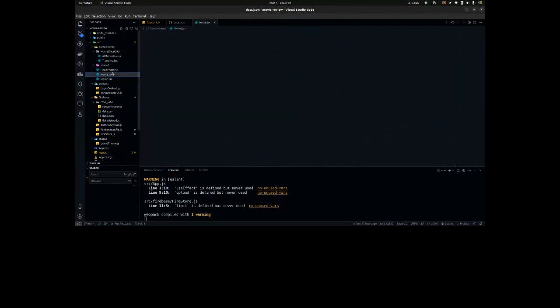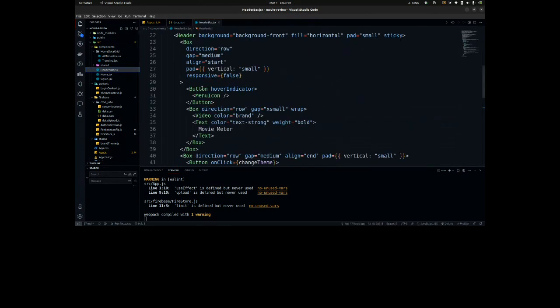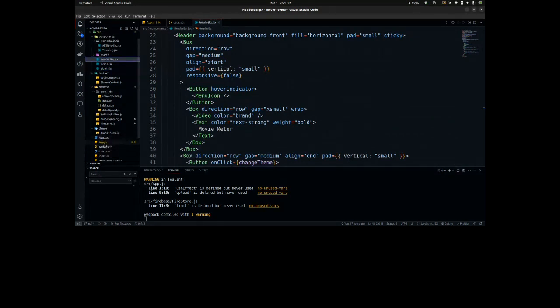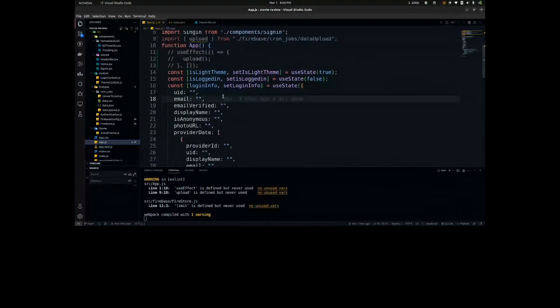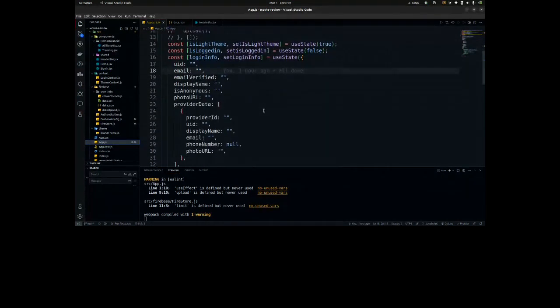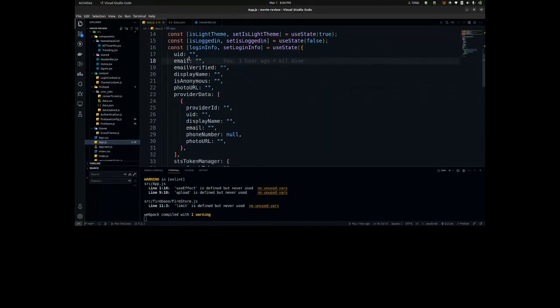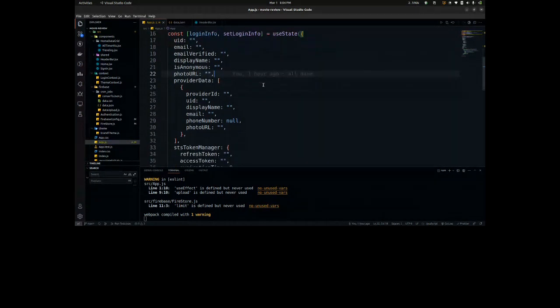So in the header bar section, let me show you what you get after the login becomes successful. Where is it? In the app.js. In the app.js, if you get the login successful or a sign up successful, you get this document and all other fields. I have just filtered out and got the important parts here.